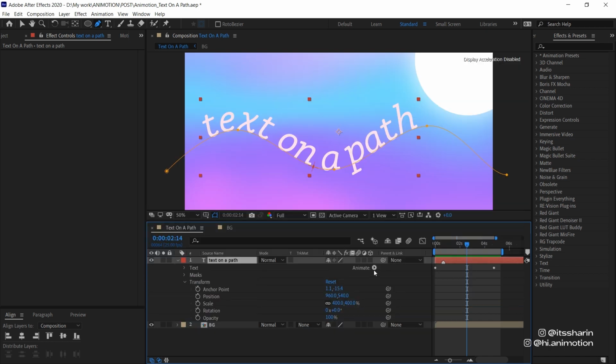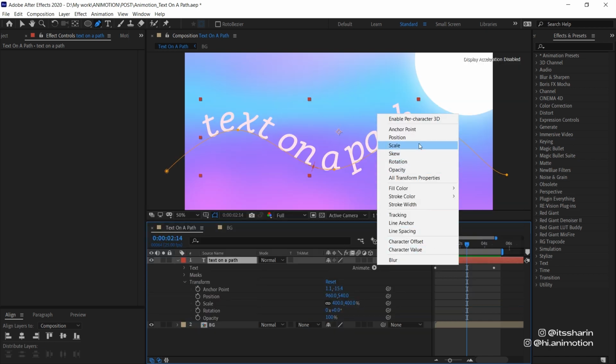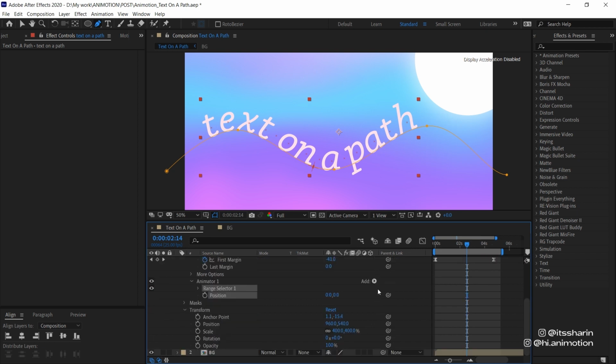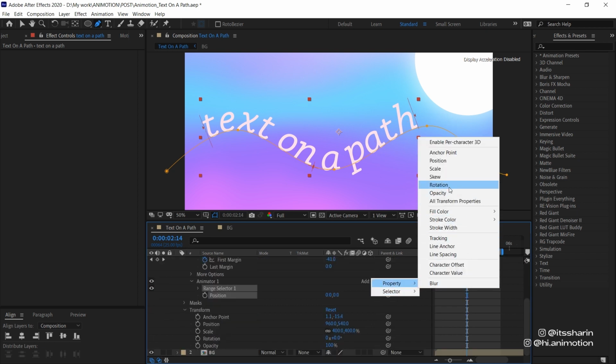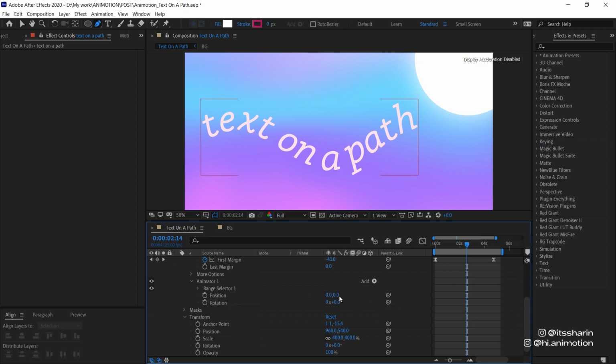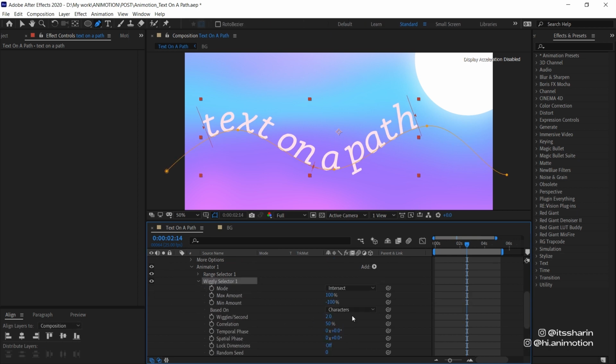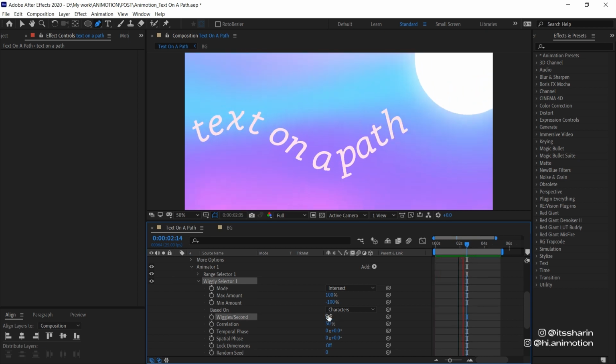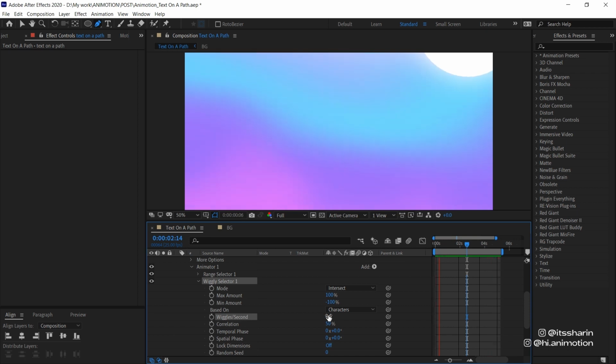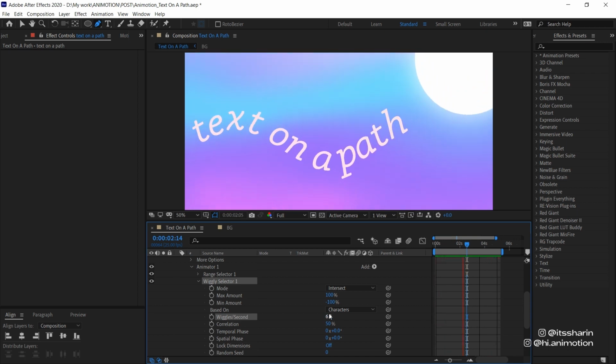So basically, I'm just gonna go to text animate and then look for position, and then go to add and look for rotation. And what I'm gonna do is set the position to 1 and 1 and the rotation to 1 as well, and then go to selector and wiggly, and I'm gonna change the wiggles per second to say 6, and let's have a look. Yep, so the text is wiggling a little bit, as you can see. Maybe I'll bump it up to 10.